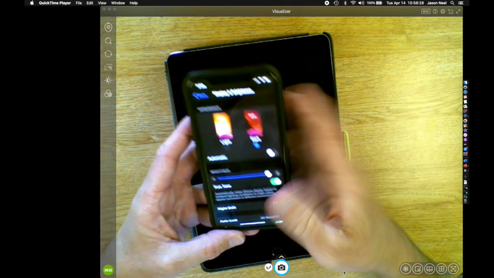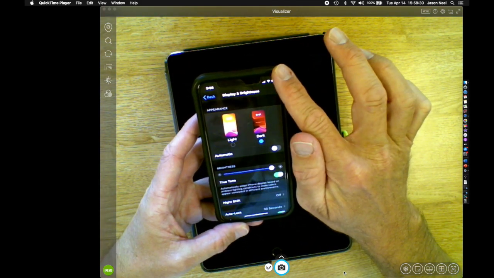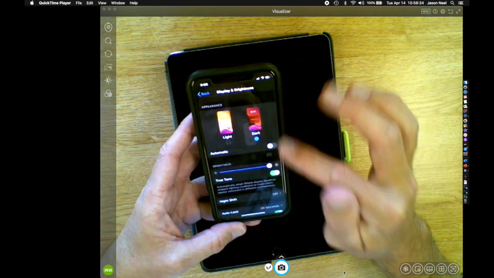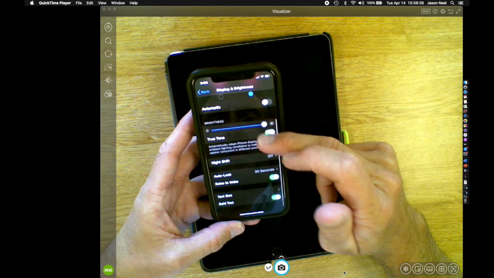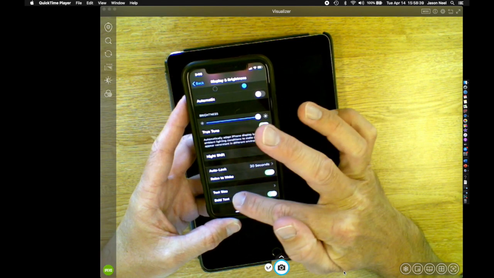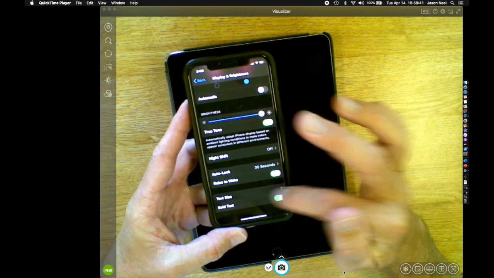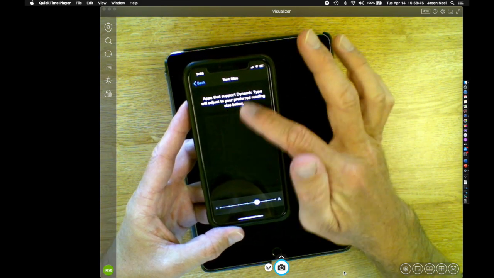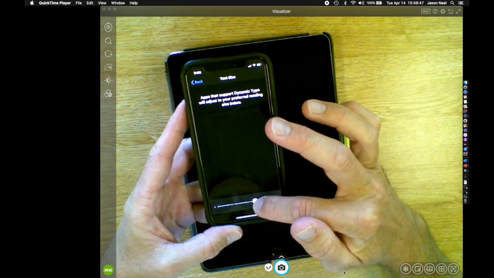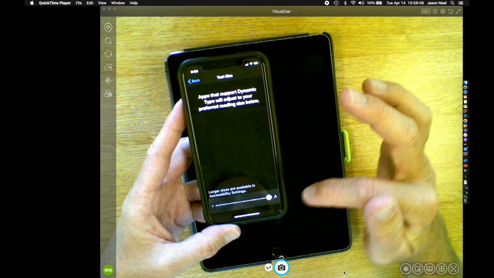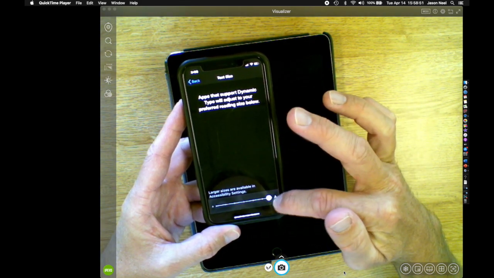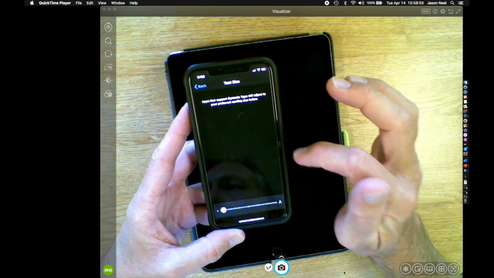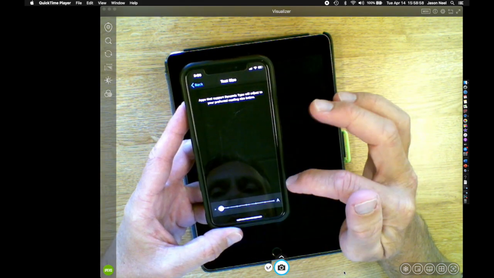Another place to change your brightness is in that top-down swipe menu. There's your brightness there as well. So I'd like to go back. And what I was basically going to show you down here at the bottom is text size. You can leave it on bold text. If you go into text size, if the font is not big enough for you, you can make the font bigger by sliding the little dot to the right, or you can make it smaller to fit more on your screen by sliding the little bar down at the bottom.